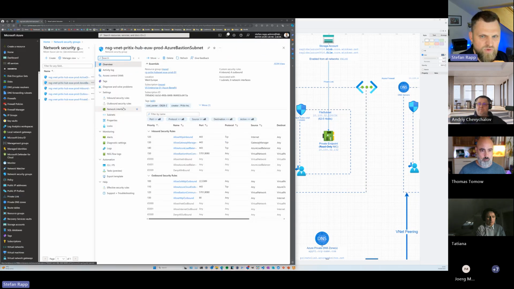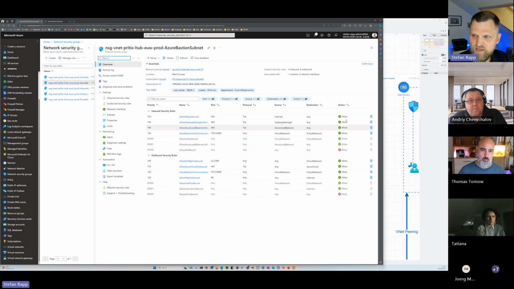And you can have two kinds of rules, allow rules or deny rules. As we see here, there are already rules on it. The green ones are the allow rules, the red ones are the deny rules. The ones larger than 65,000 you cannot delete. These are Azure default rules and restrict the traffic. So you can restrict inbound traffic from external, inbound traffic from internal, and the same also for the outbound traffic.